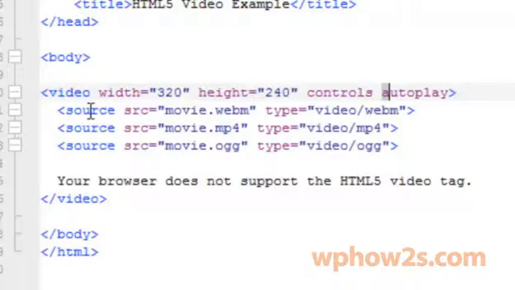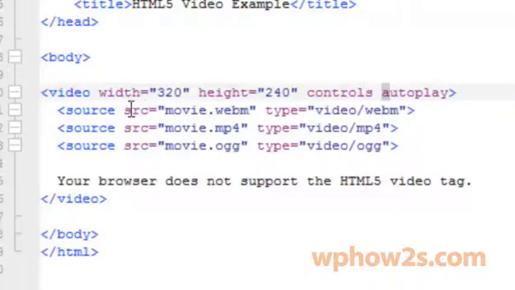And then as far as adding the actual video, you've got the source tag and then the source equals attribute with the values equaling the file name and the format name. So the file name in this example is movie, and the format here is the WebM.